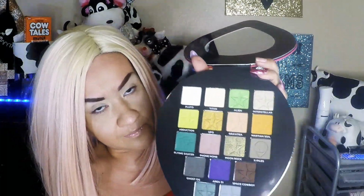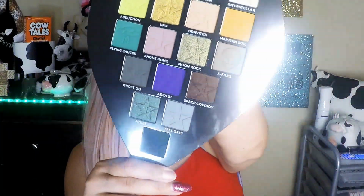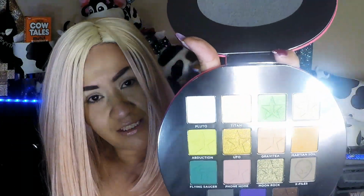This is what it looks like inside. It has a huge mirror, so it's in the shape of an alien. See that? You can see my whole messy. I also have this. See that? I have that if you've seen it. Let's just put my wig on. Okay. And here are the colors. In case you've been under a rock somewhere and you don't know what this looks like, this is what it looks like. See that? Isn't it gorgeous? Don't you love it? Because I do.